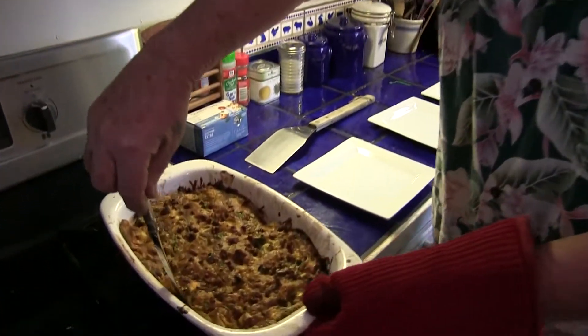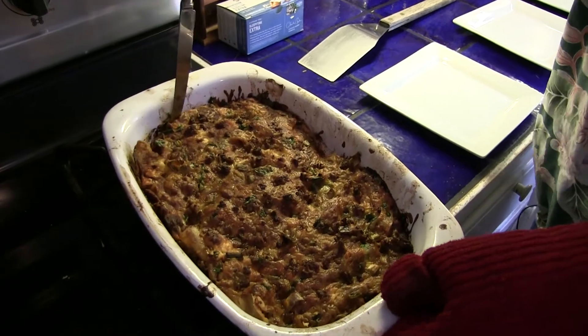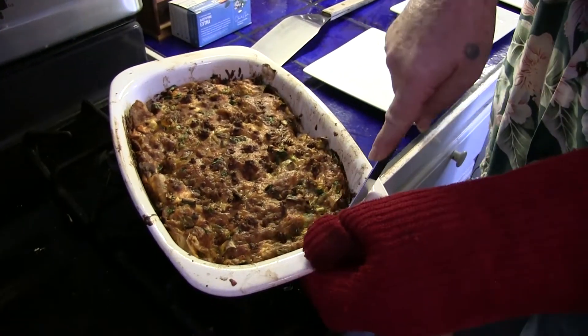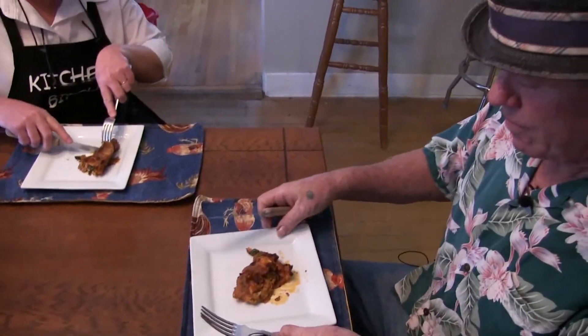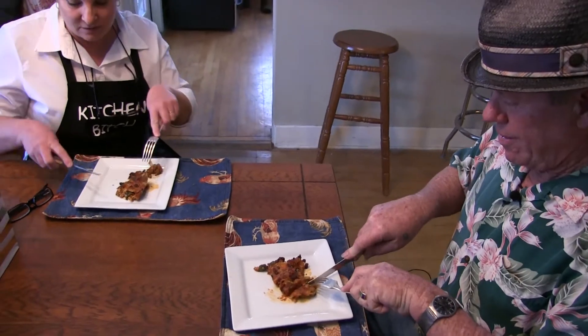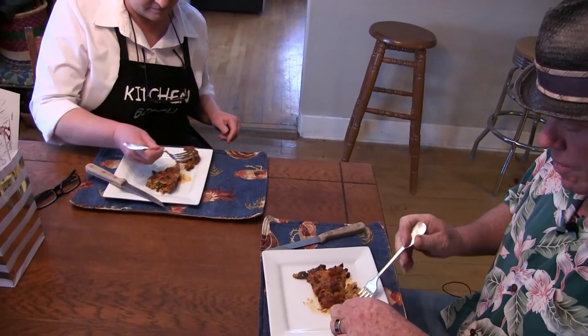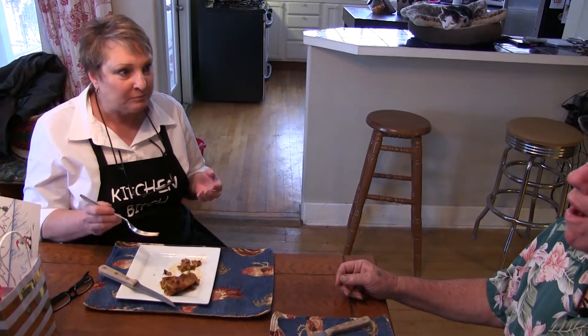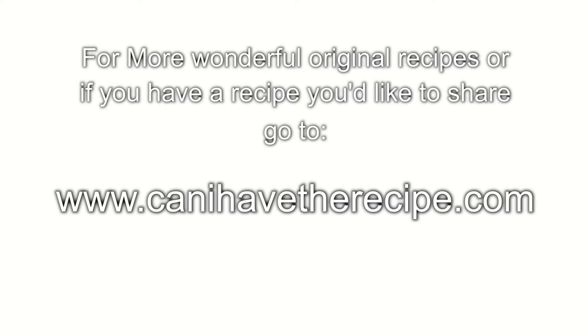The baking dish is still hot, so what I want to do is take a butter knife and go around the edge to kind of loosen up the final product. I can't wait to taste this. So here you have it — the smell has been driving me crazy. Oh my God. That's amazing. A stunning success for our endeavors.